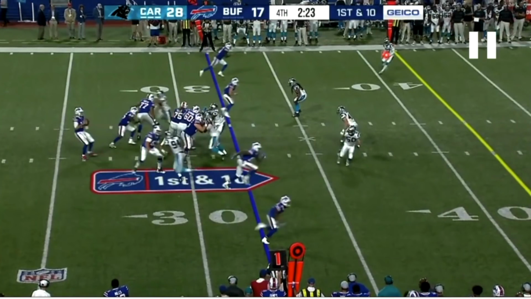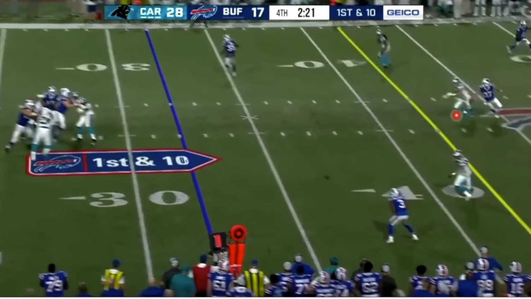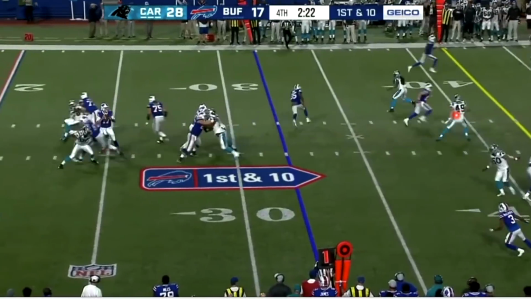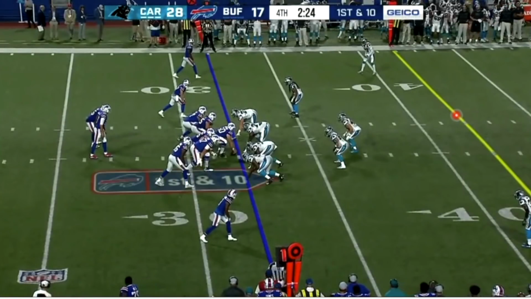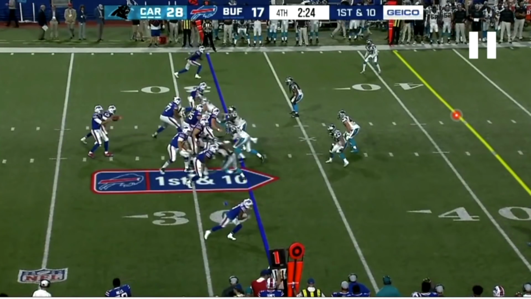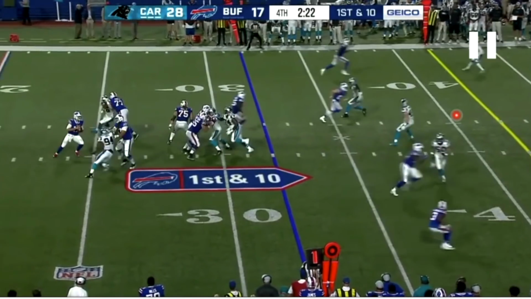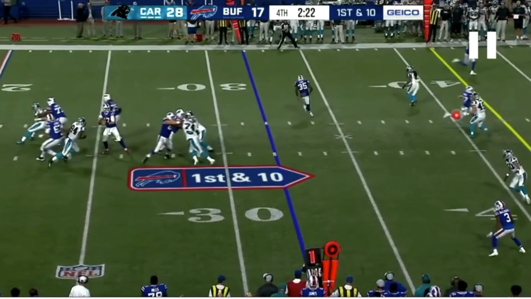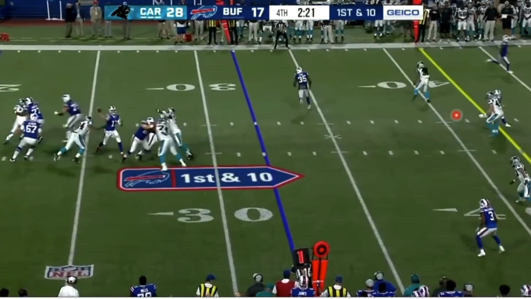And you see most of the DBs are off the screen. You have 3 defenders underneath, which to me, when you look at it from the all-22 view, it looks like quarters coverage. So this is a good read by Allen, and like I said, I'll show you from the other angle just because of how he reads the coverage here. But it's a strong throw from the near hash to Ray-Ray McCloud. And, I mean, that's a rifle, and it's just on point.